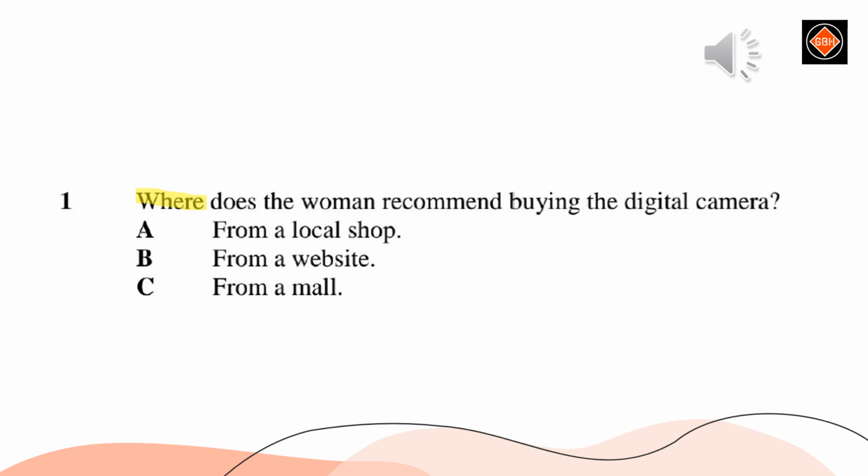There's the mall, I suppose. Oh no, I wouldn't go there at this time of the year. It'll be very crowded. The shop down the road is a lot better than it used to be. Now there are new owners. You should give it a try. Okay, I will. Thanks for your advice.